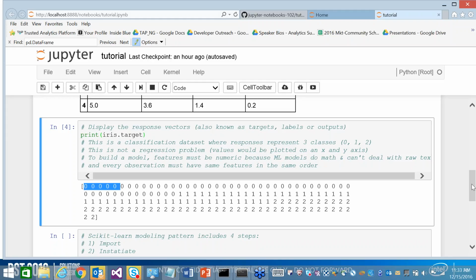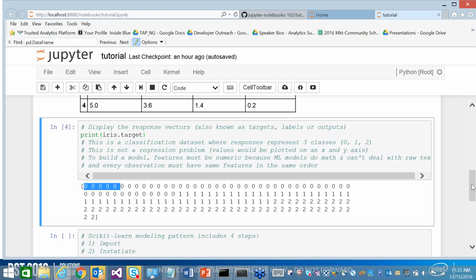This is not a regression or other type of problem. In other words, we're not trying to plot these on some X and Y axis and create a shape or anything like that. We're just trying to predict the class of a particular data row or set of measurements, and so it's going to be a 0, 1, or 2. It's going to fall into one of those buckets. So you've got buckets or classes, not some sort of shape that we're trying to create.